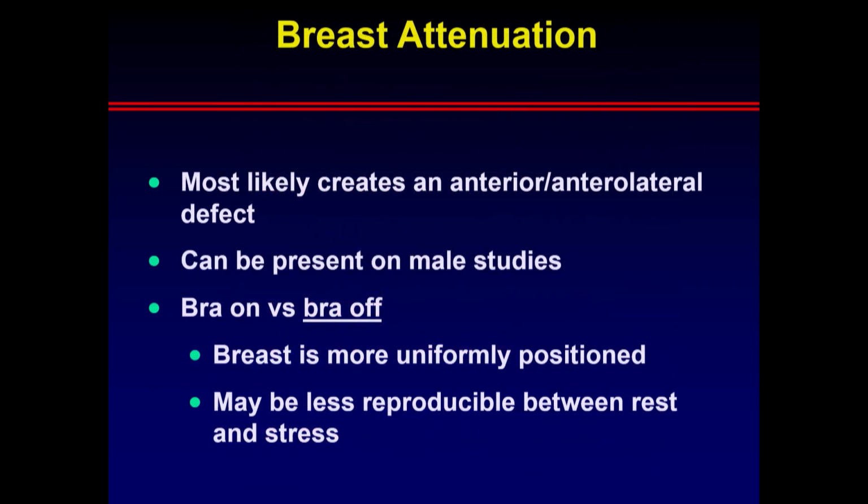Another issue is breast attenuation, okay? So that's usually anterior lateral in terms of location, but I can tell you, depending on where the breast is in any given female, you can have inferior defects, you can have lateral defects, you can have septal defects, you can have all kinds of defects.